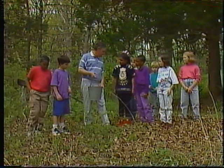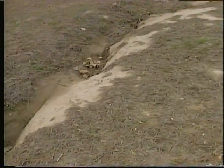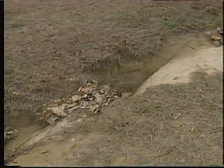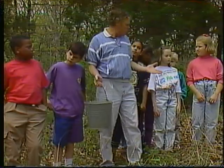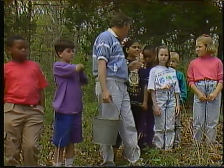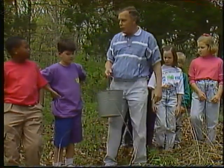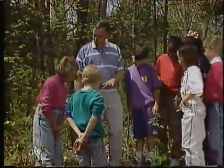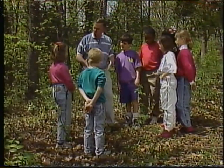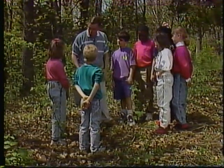Now I put some water in this bucket — come on over here. Take a look around in this area and tell me what you see that's different. It's real dry, and it's dusty, and it's full of ditches. That's right — but we're only a little ways from the forest. Why is it so different? There's no trees around here. No trees or plants, so some of the ground has washed away — that's called erosion. Now come on back into the forest. See, there's no erosion here, because the roots from the trees and other plants help hold the soil in place. It's like if we all took our fingers and put them in the ground and held the soil. But there are other reasons why there's no erosion here — because the leaves cover the ground.